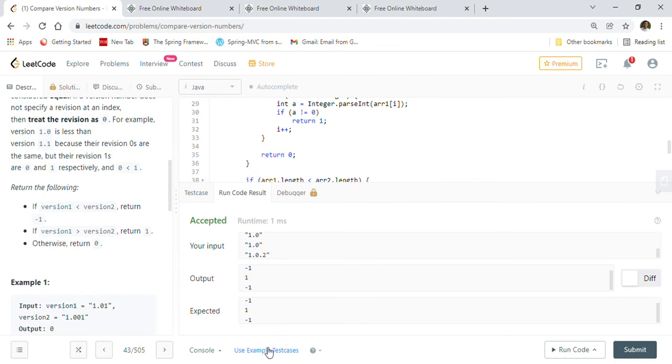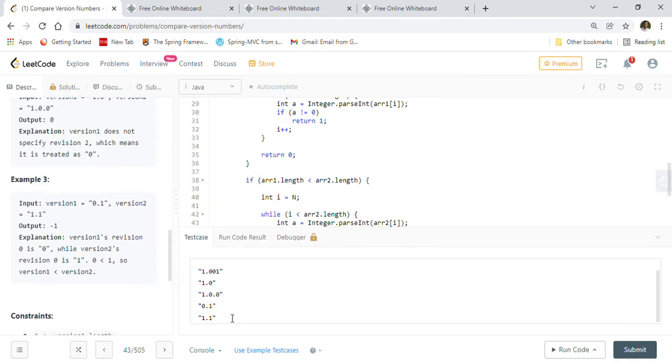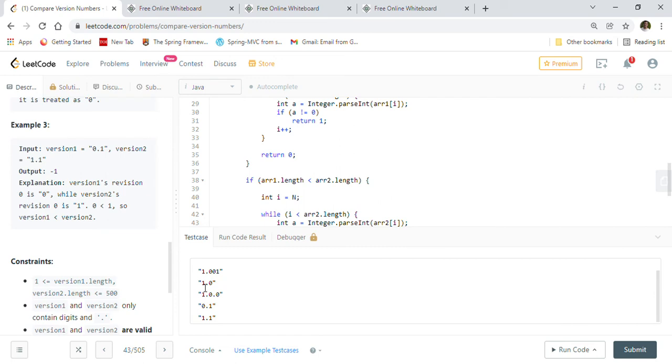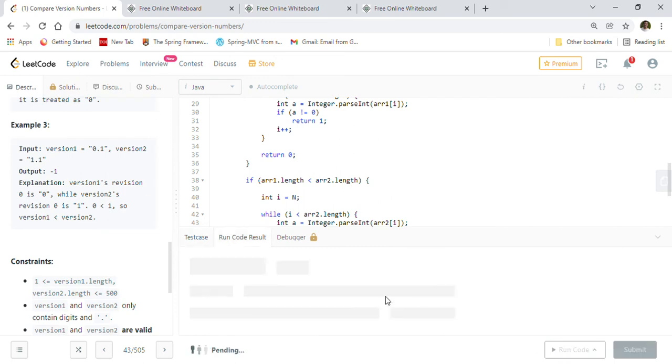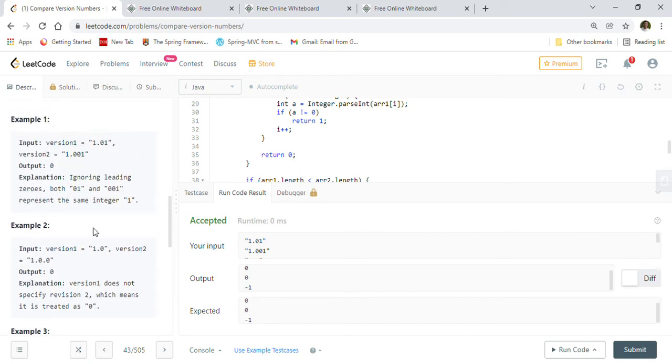These are their three examples, and we run our code against them. We get 0, 0, -1, which is the correct answer, and the expected output is the same.